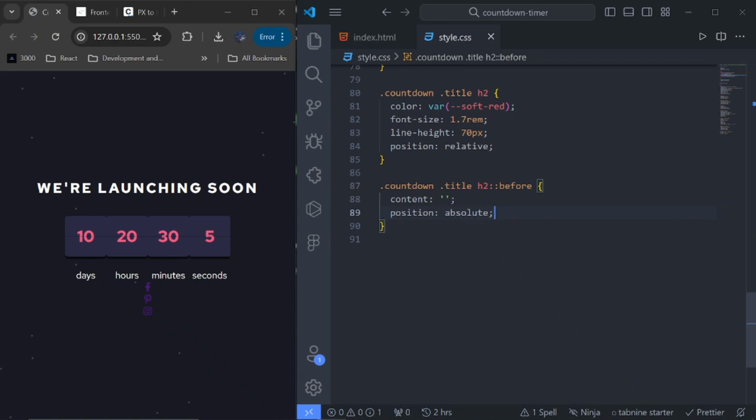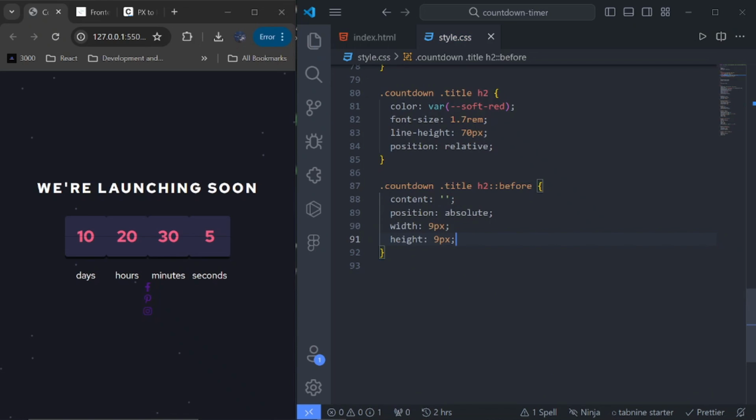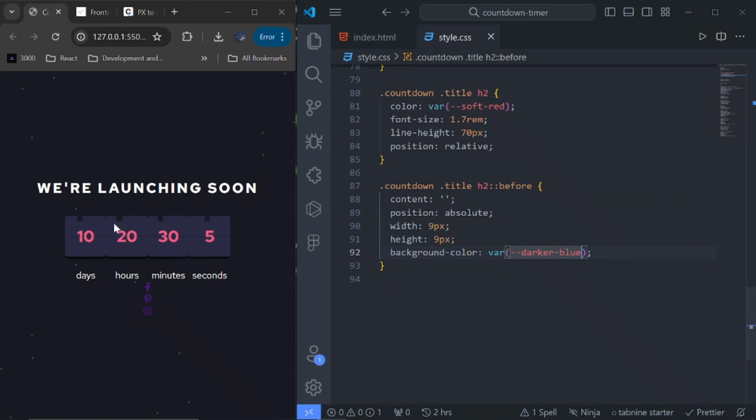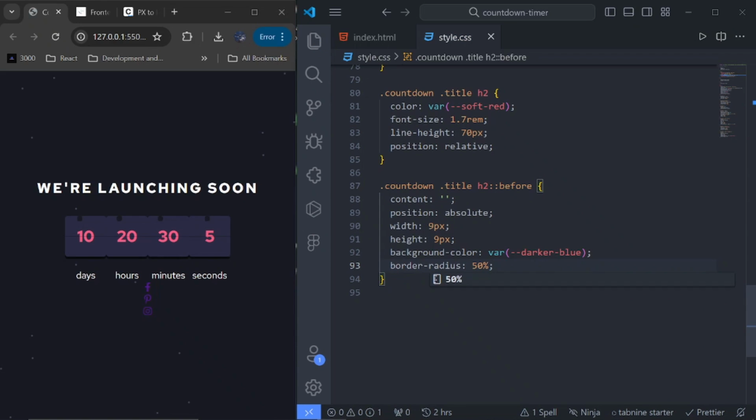Let's give this a width of, let's just say 9 pixels, height of 9 pixels, and we can't see it because we don't have a background color. So let's bring the background color of the darker blue, so you can see it right here. And let's also give this a border radius of 50%.